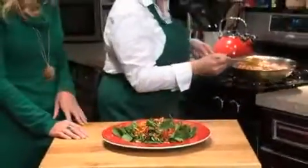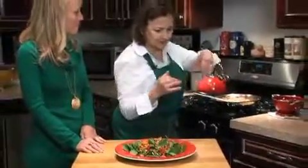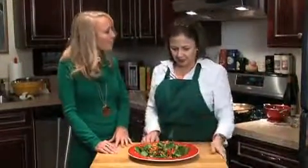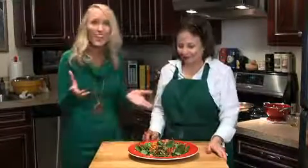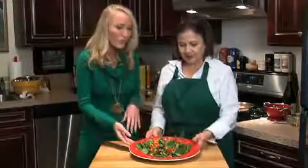Now, one thing I've done with this before is I make those pecans that have cayenne pepper and sugar on them, and then you can garnish it with that so it's kind of chewy. Or you could use walnuts or pine nuts. You can get creative. Anyway, this is a wonderful New Year's dish.